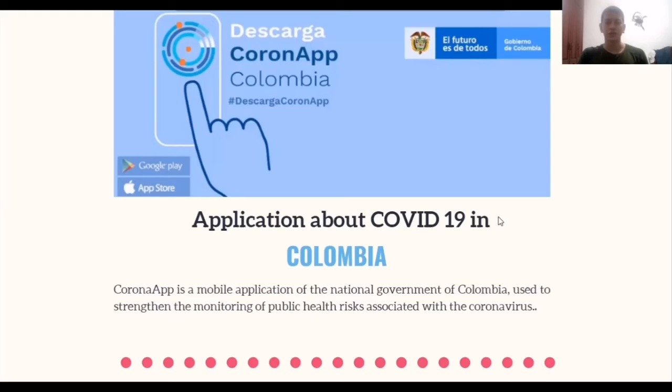Those who register with this app can report their health status, contributing to the location of the virus in the country. The application provides citizens with official information on prevention measures, recommendations, location of health services, and reports of the behavior of the coronavirus in Colombia.